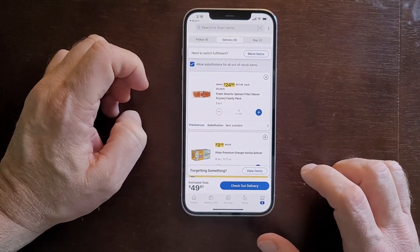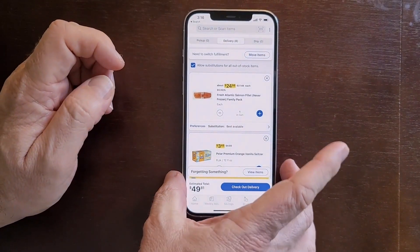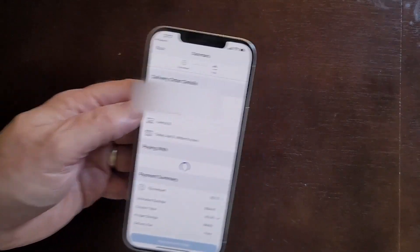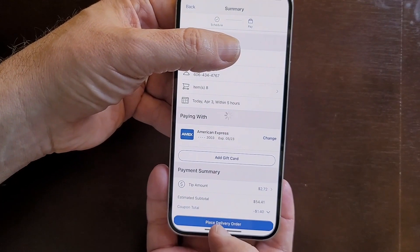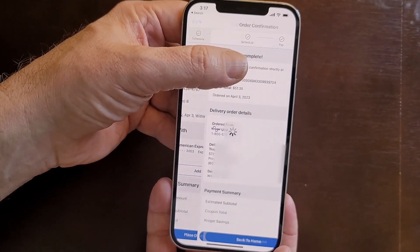Now I'm going to move the phone away for a second because it's going to give in detail our address and all that kind of stuff. So I will talk through what's happening. Checkout delivery — it says choose time and day. I'm going to make it say ASAP, and then continue. There's my name, telephone number. I accept their terms. Just leave it at the door, because much like when I check out and don't like to talk to people. I'm going to tip them because they bring it from the store to the door. Place delivery order. With coupons, I saved a dollar and a half.